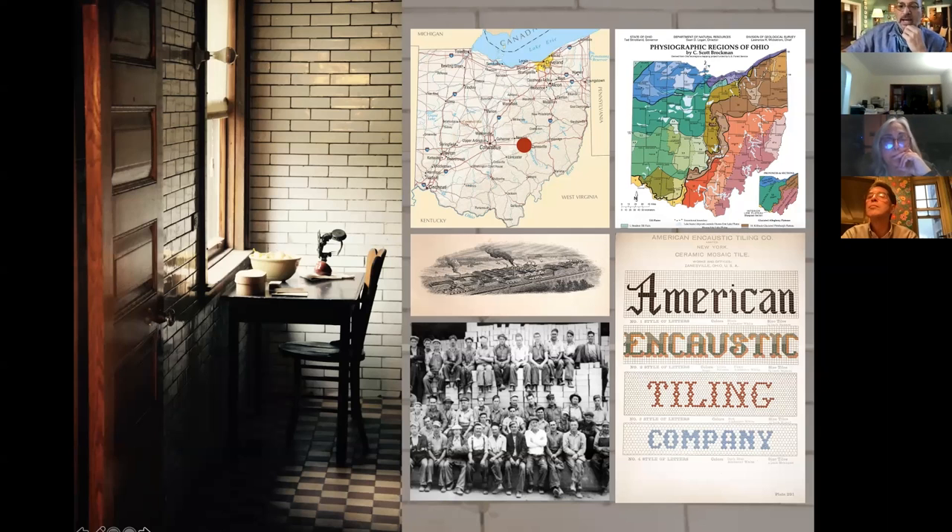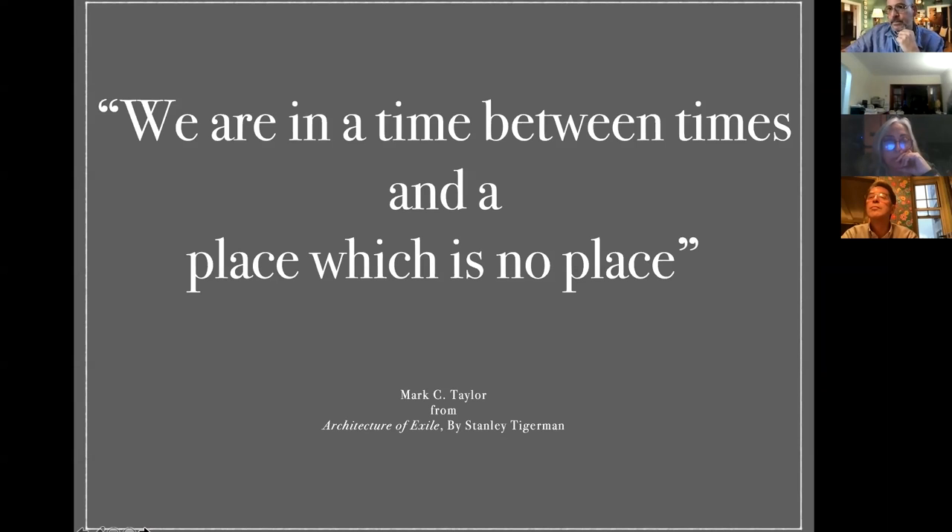When he told me that the tile work came from Zanesville, there was a moment in my mind where I was taken out of where I thought I was. I was in the Gilded Age, studying and researching the Glessners and that house. But this information pulled me out of that particular time period and that particular place. So I'll need everybody to take a deep breath, shake their head a bit — because now, as I'm sitting in that tiled room in the very back of the Glessner kitchen, I'm going to take you to a different place.